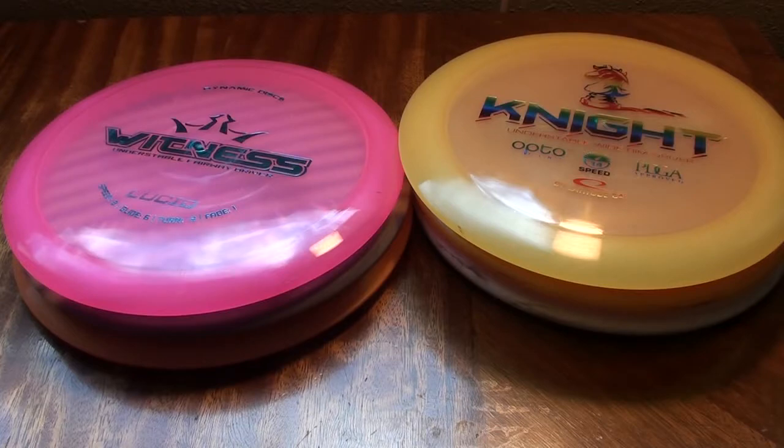That's the name of the game when you're first starting out, as far as I'm concerned. You're just trying to get a little distance and keep it straight and accurate. Work on your form in order to get better and learn how to then start manipulating the different angles. If you start with something that's overstable or too fast for you, you just flat out will not be able to throw it straight as a brand new beginner.